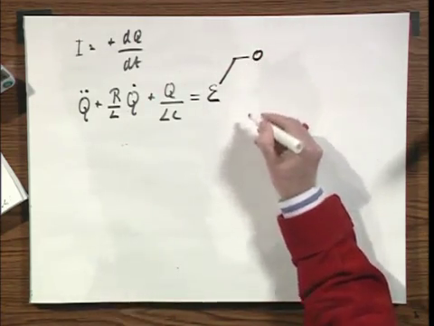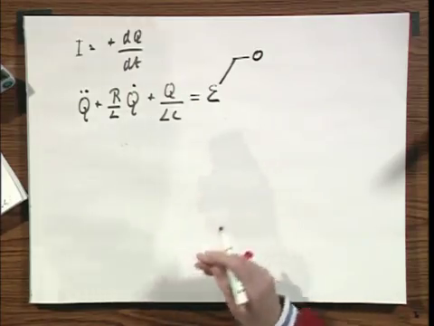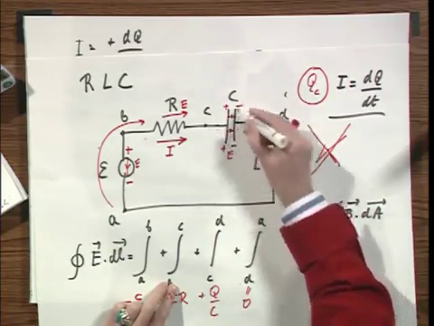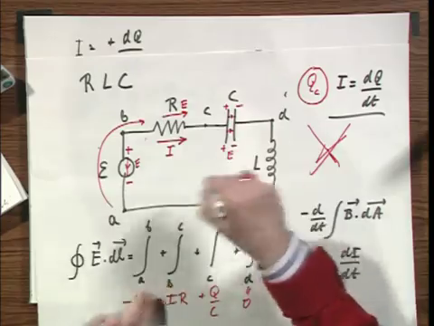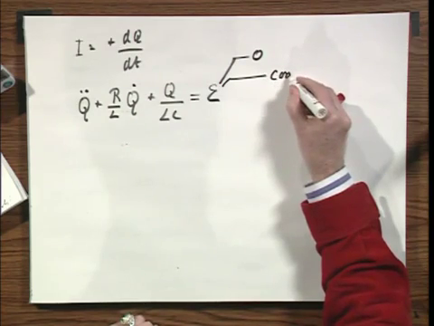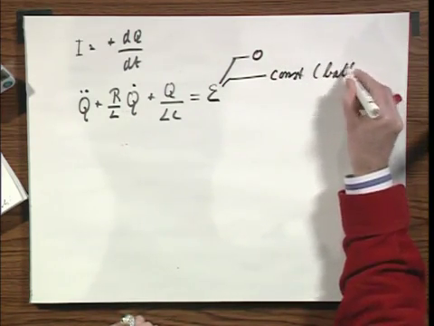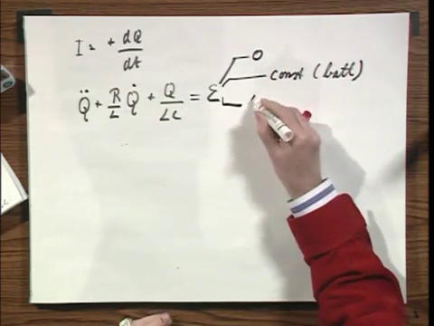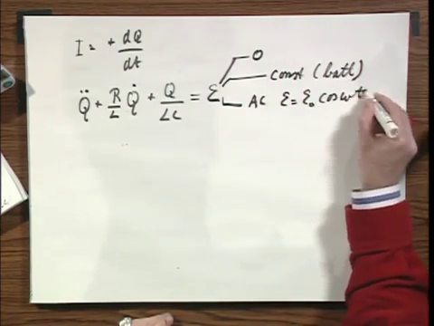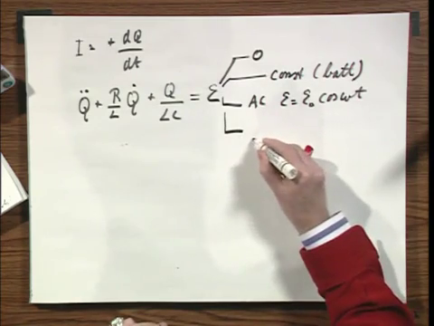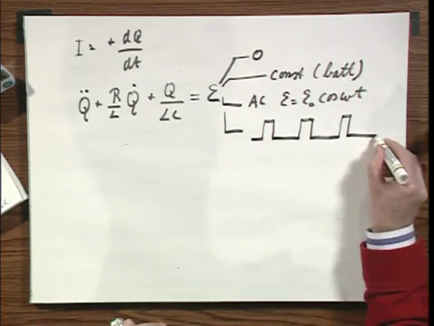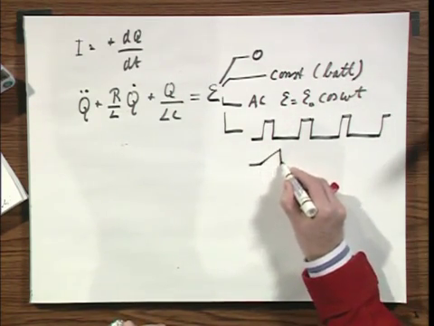It could be zero. It's not necessary that there is an EMF. It could very well be that this is just short-circuited and that we start at some initial condition when the capacitor is charged, we throw a switch and some currents will begin to flow. So E could be zero. There's also a possibility that E is constant. We would call that a battery. And then there is the possibility, when we deal with alternating current, that E equals E0 times the cosine of omega t. But of course any other function is possible. E could have this profile as a function of time, or this one.